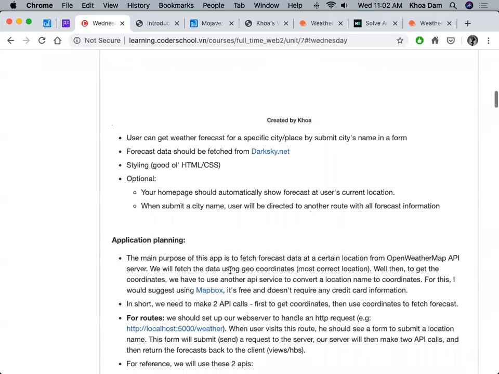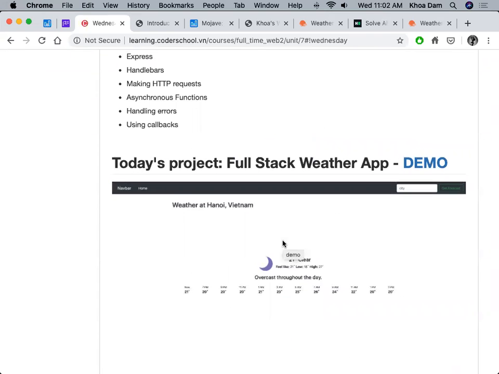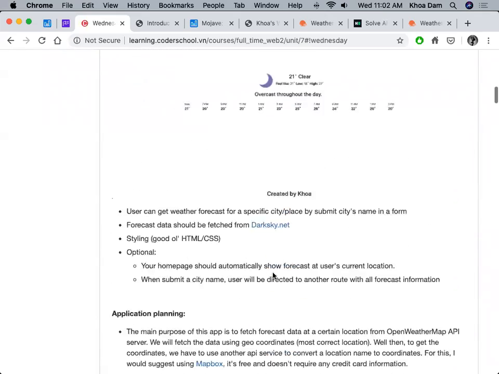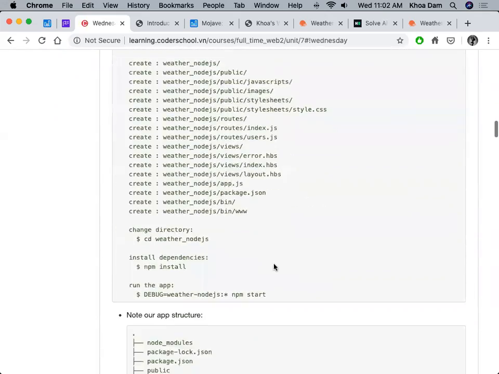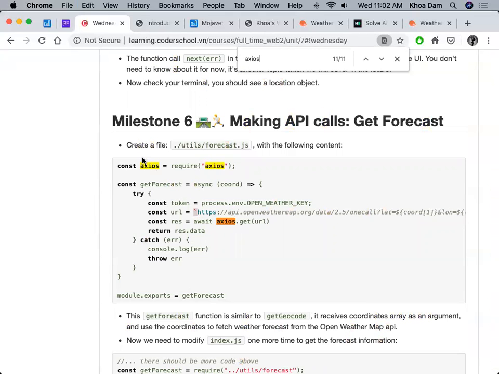One more thing is that we will learn how to fetch an API on the server side using a library called Axios.